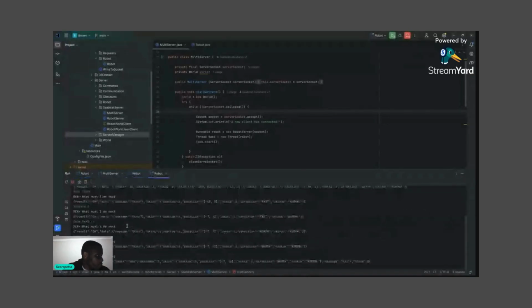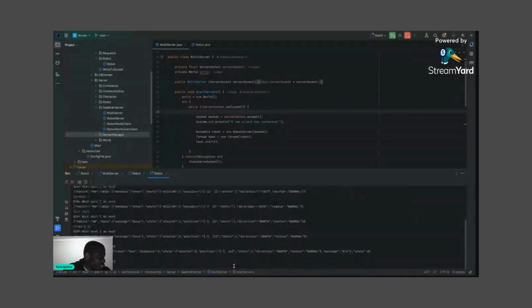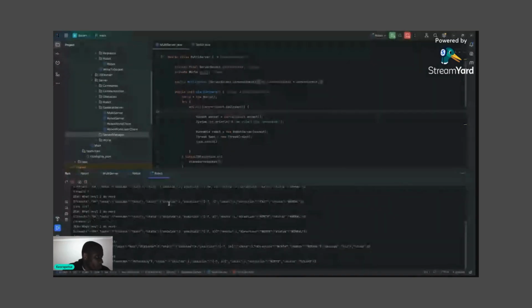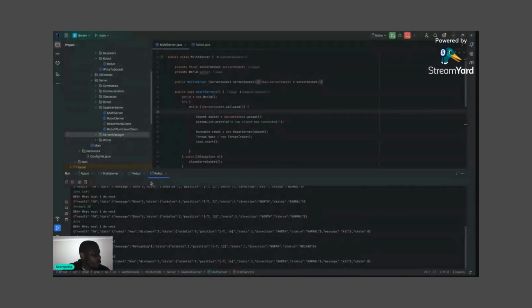So now Ben can reload. He lost one shot. Ben can reload. Again, it takes time to reload. We're going to receive a response after successful reloading. As you can see, he's reloaded his shots. And so fire again. As you can see, he hit kill. And yeah, we are done.